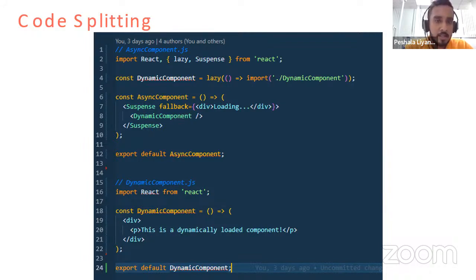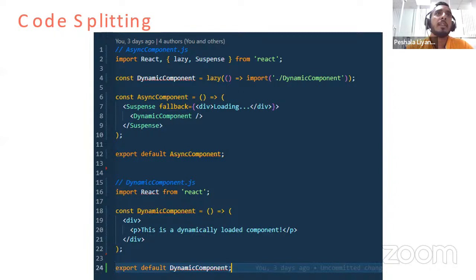As you can see, I have wrapped this dynamic component in the Suspense component, and there's a fallback: if it takes some time to download the JS chunk, until then you can show another component. But basically what this does is lazy load whatever the component.